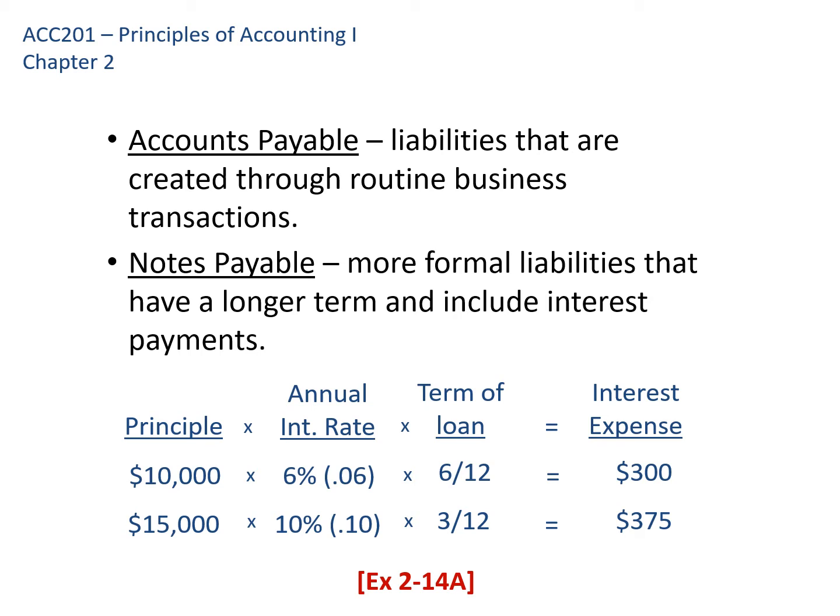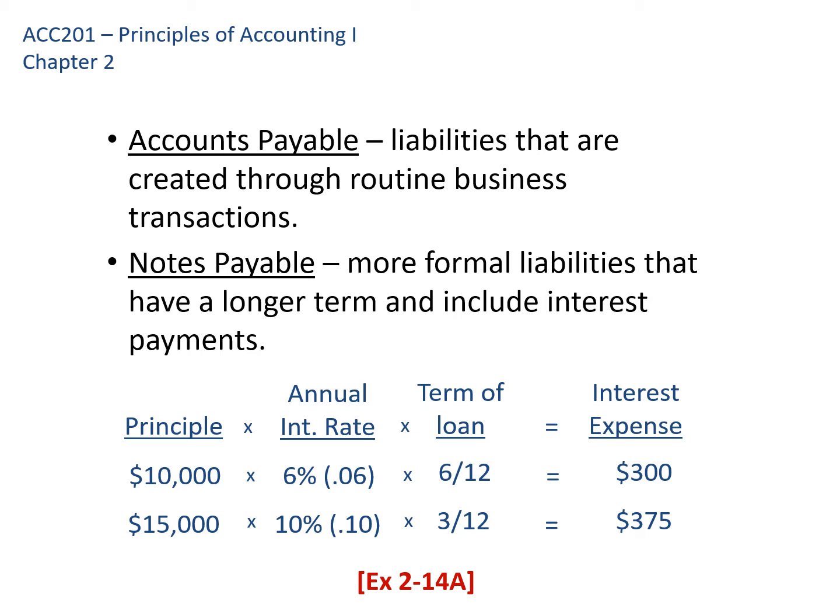Another type of payable that's a bit more formal is a note payable. If you've ever bought a car and financed it, you've signed a note payable. So you've signed a note with the bank. So that's going to have terms, it's going to include interest, all of that. And I'm going to talk a little bit about how to calculate interest expense. So interest rates that are given to you are always quoted as an annual interest rate.